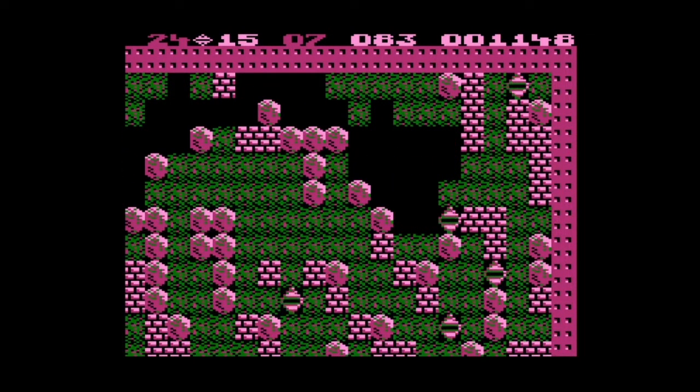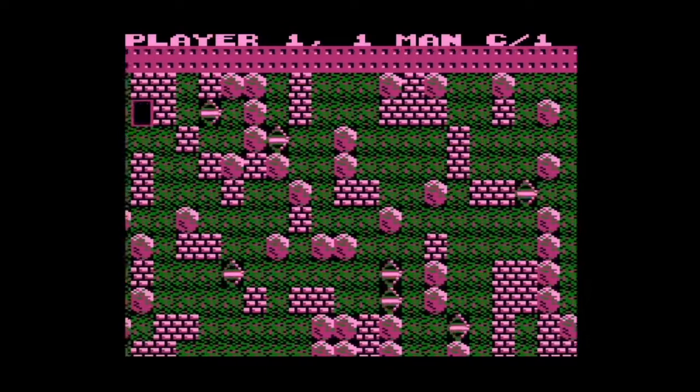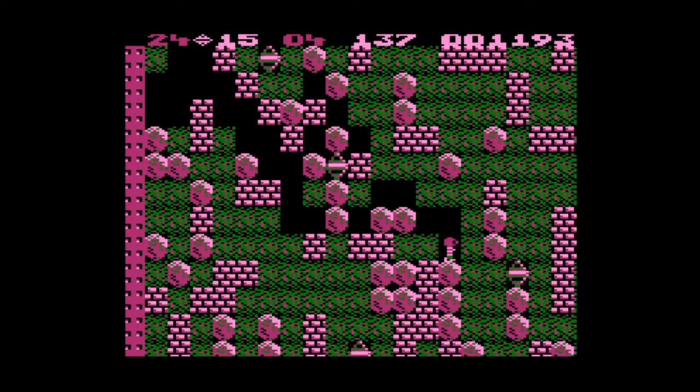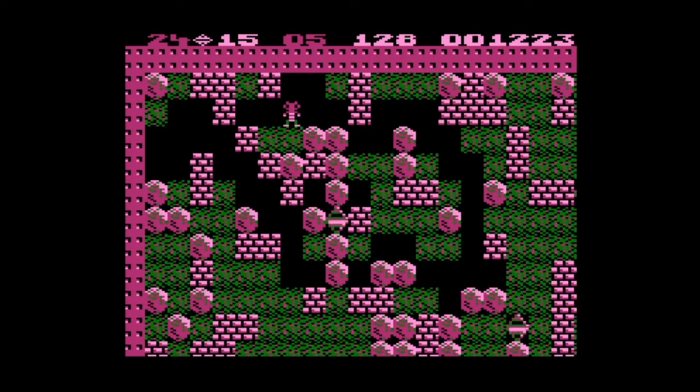What did I walk into? Was there a mine? I totally wasn't paying enough attention — I didn't see a thing. So, this is level three and it already feels like a significant scale in difficulty has occurred. It makes me think this is one of those five-level games. I feel like I'm trapped by a bunch of strawberry shortcakes because I'm on the pink level — we literally screwed ourselves.